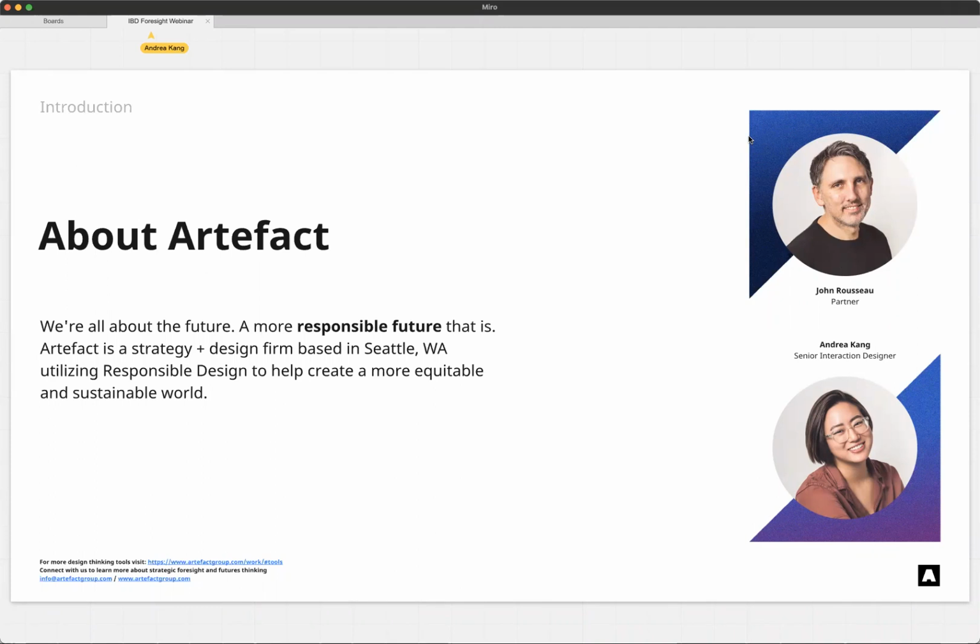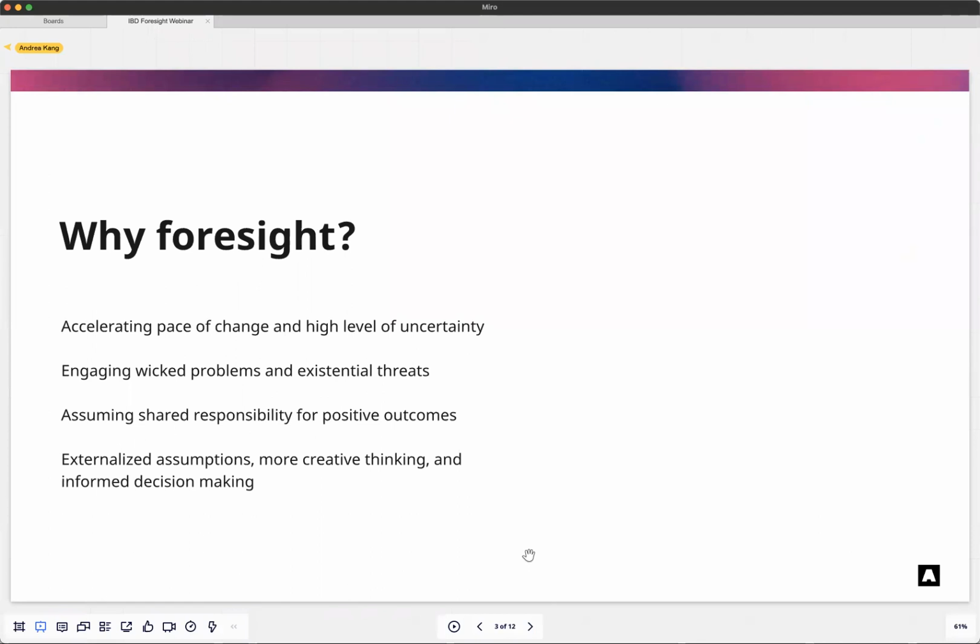I'm really excited to bring to you today just the kind of foundation of futures thinking, which I believe is an important skill set for all strategists and designers, and really anyone who cares about creating a better world. So we're going to introduce you today to the kind of foundational toolkit of futures thinking, and hopefully give you just enough that you can kind of get going and engage in some futures work on your own. Okay, so I'm going to walk through a little bit of a prelude, and then we'll get into some live activities in just a minute.